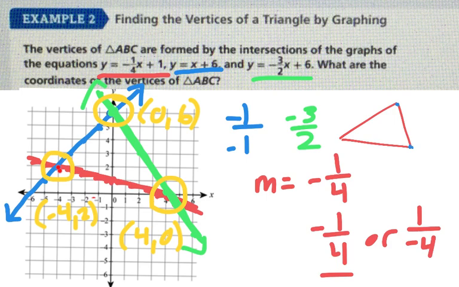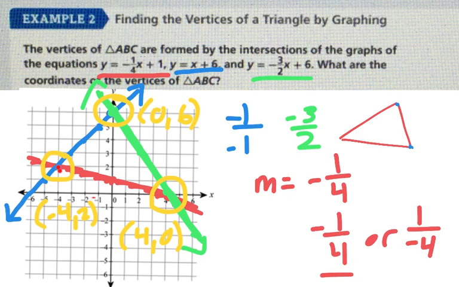What if the place that they meet is off your graph, like we almost had, right? That could be a problem. What if the place that they meet is a fraction or a decimal and it's a real ugly number? Are you going to be able to tell what it is by just looking? No. You know, a quarter, a half. You'd have to kind of guesstimate, right? Yeah. Which is not great.